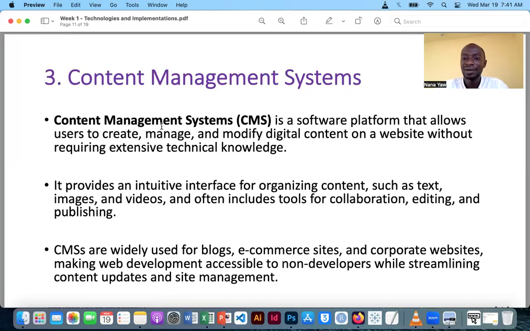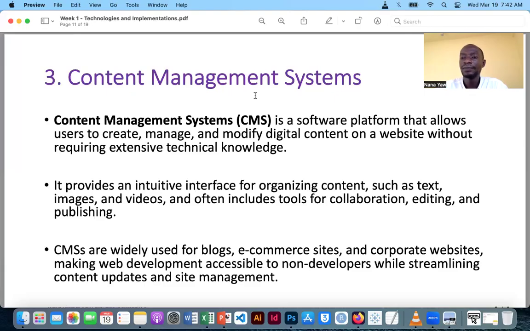Let's look at the third technology, content management systems. Content management. It sounds like a big word or a new word. However, we've seen them every day. If you read an item on a blog, if you use an e-commerce website, some of the corporate websites, and maybe you've heard that there are some websites which have technologies that allow you to easily edit the website. It's because of content management systems.